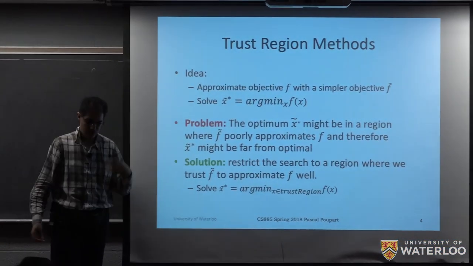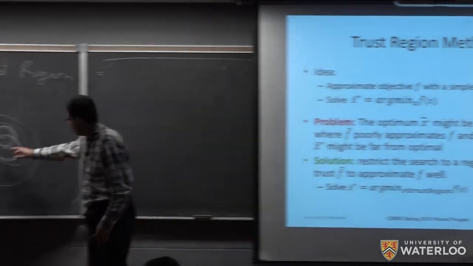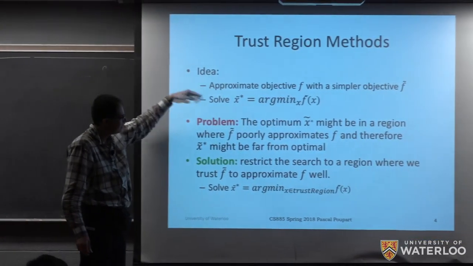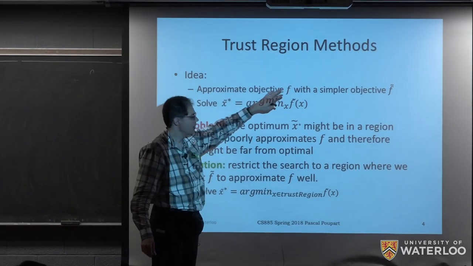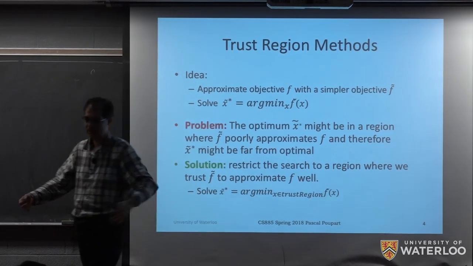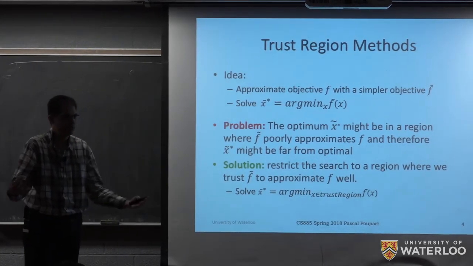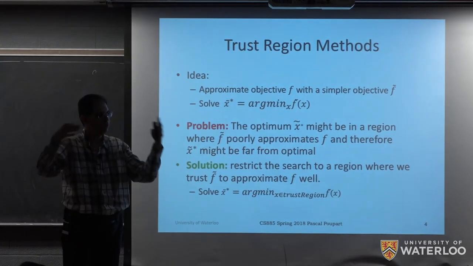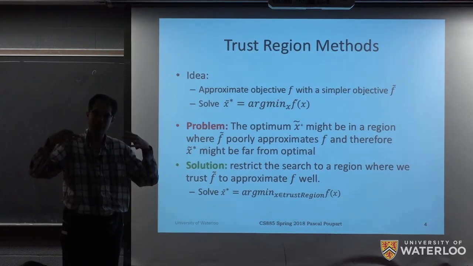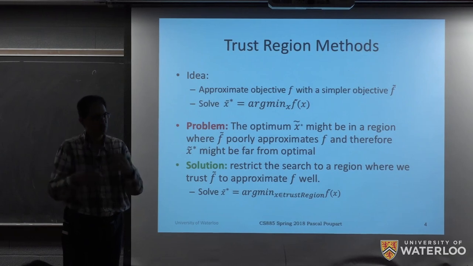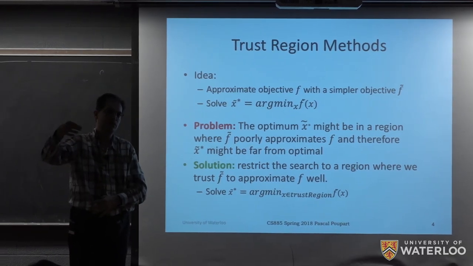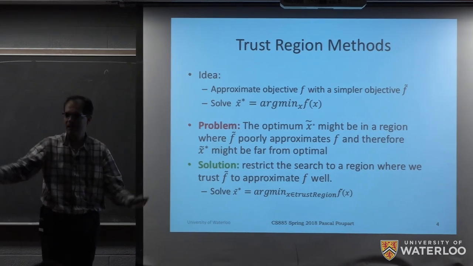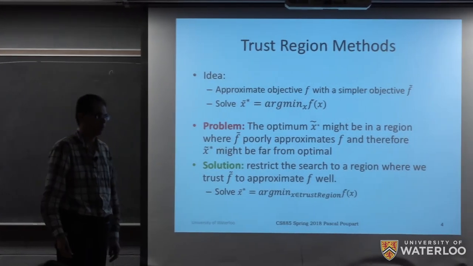Now, why should we consider trust region methods, or what's the advantage of having an approach like this where we pick a region? So the idea here is that in many situations, the objective that we want to optimize, let's call it F, is going to be complex. In fact, in this course with reinforcement learning, the objective is quite complex because, especially if we're doing deep reinforcement learning, there will be some neural networks. Where we might look at the temporal difference based on two neural networks. There might be, in fact, a convolutional neural net that's combined with a recurrent neural net if it's partially observable. So we're going to have some really complex mathematical functions that we're optimizing over, right?